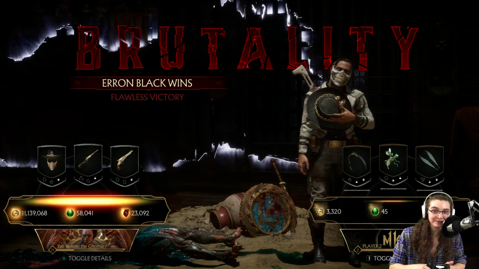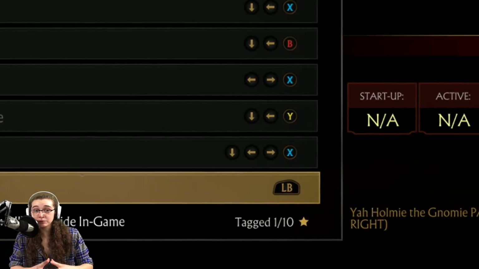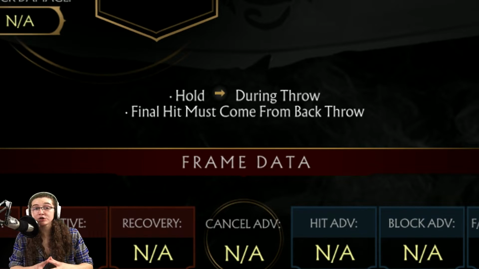On to our last brutality, folks. Alright folks, so the last brutality for today is called Kiss My Spur, and this one is pretty straightforward. All you have to do is perform a back throw, and then you want to hold forward during that back throw. So let's go ahead and give you guys a quick and easy example.